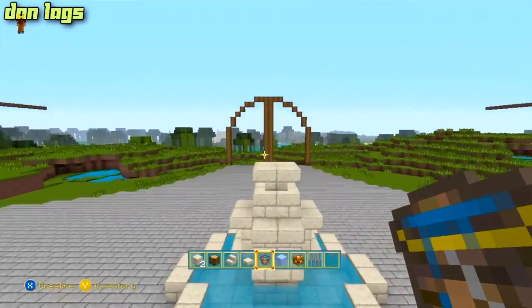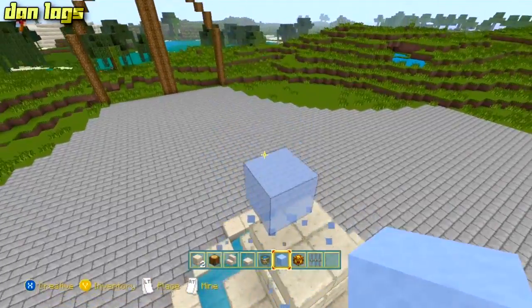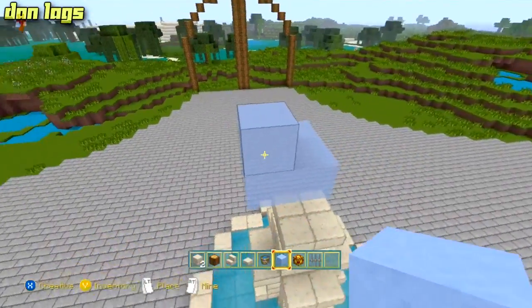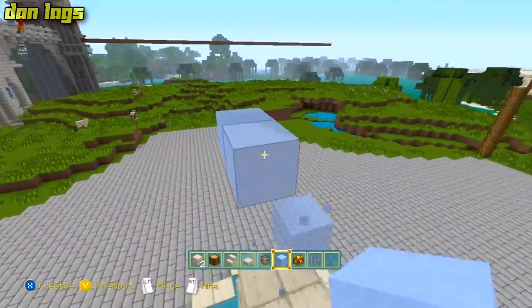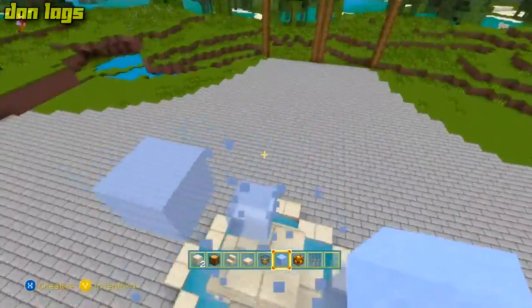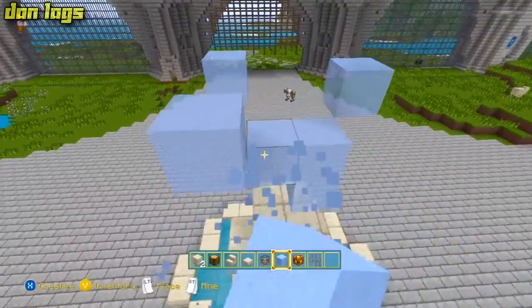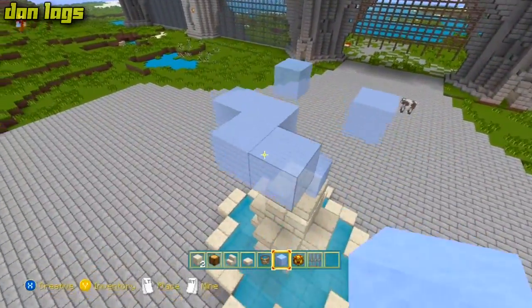There's our fountain, and now this is where it's gonna get kind of interesting, guys, because I'm gonna try something totally new here. What I'm doing is I'm gonna place some random ice blocks all over the place, and then I'm gonna melt them. Trust me, guys. I think this will look cool. This is something I've never done before, and I want to try it. I want to see if it even works.